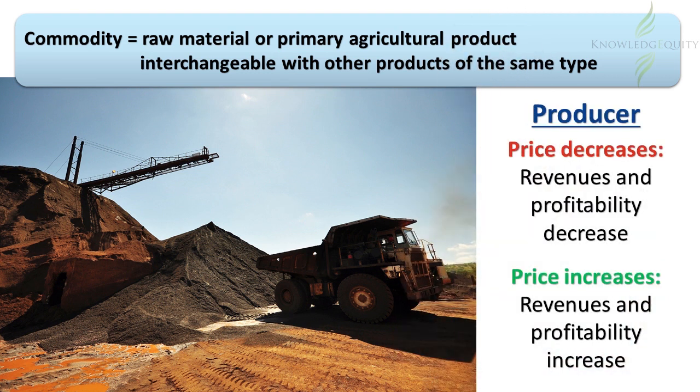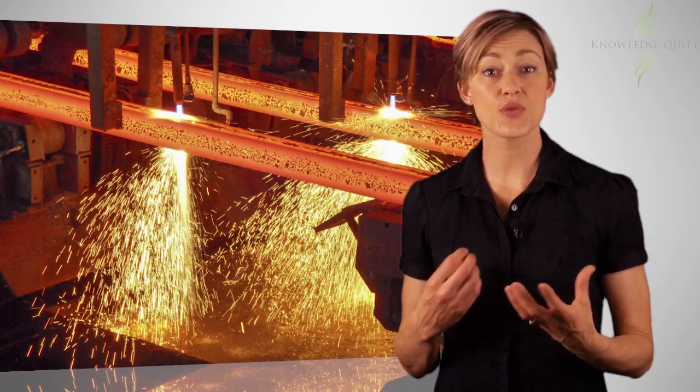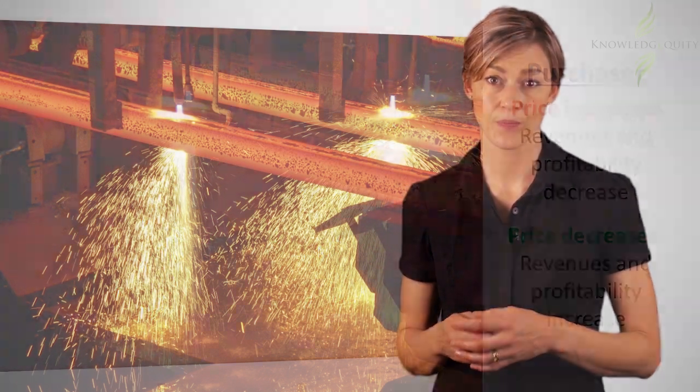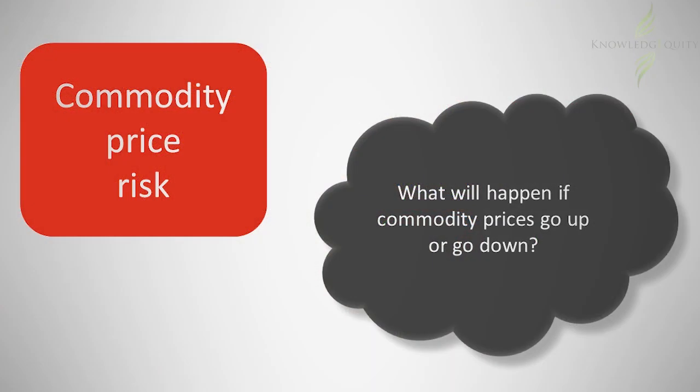If prices drop, so too will sales revenues. But costs to produce will not necessarily drop. This can have a significant impact on profitability. Let's think about this further down the supply chain. If a company in China is importing iron ore for steelmaking and the prices drop, what effect will this have on the Chinese company? When the commodity is used as an input and prices drop, this is beneficial for the company purchasing the commodity, in this case our Chinese steelmaker. These are examples of commodity price risk.